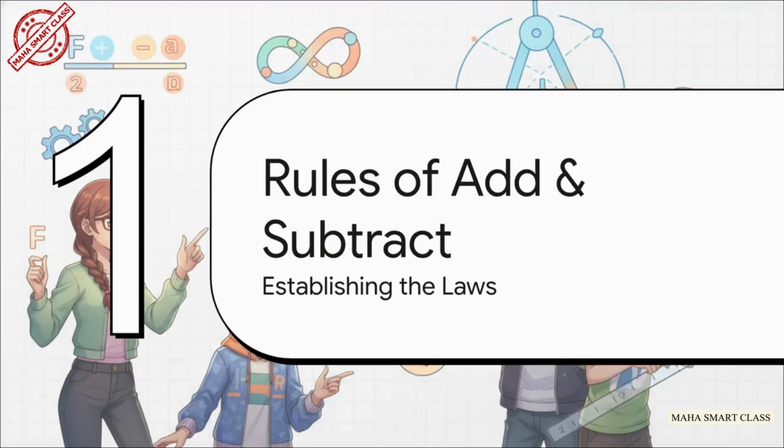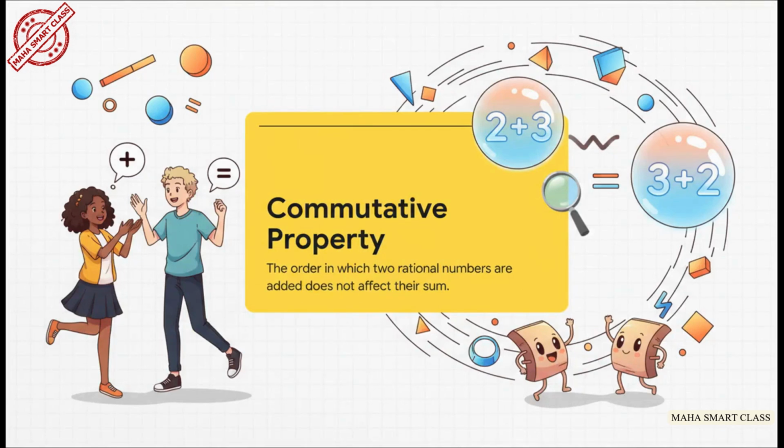All right, so we know what they are. Now let's find out how they behave in the wild. What happens when we try to add and subtract them? Well, it turns out they follow some really clear, almost elegant rules. So the first big rule for addition is something called the commutative property. And yeah, it's a fancy word, but the idea behind it is super simple. Order just doesn't matter. We all know 2 plus 3 is the same as 3 plus 2. Well, guess what? The exact same thing is true for fractions.